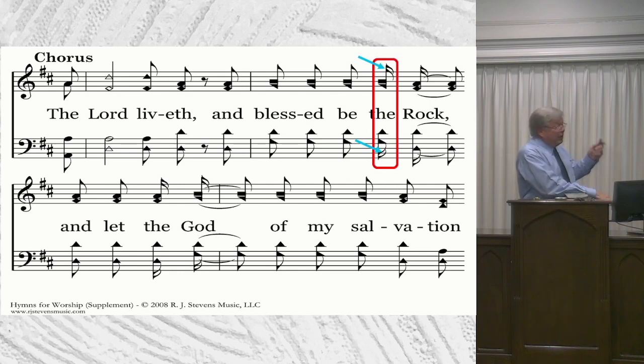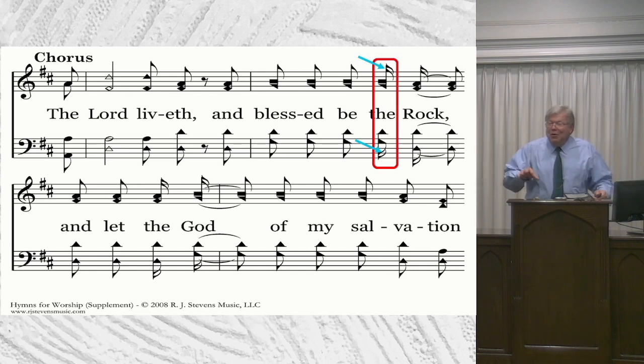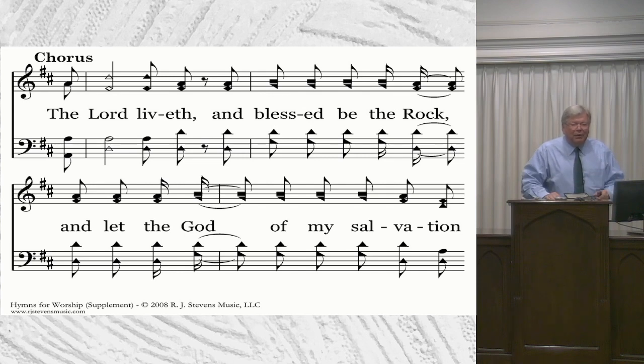I usually have somebody come up to me and say, "We didn't sing that song correctly." Well, there's a lot of songs that we don't sing correctly. We sing them the way we've learned them, and when you learn them a certain way, they stick, don't they? I don't have the time to really get involved with that to change that. But I'm just pointing out that there are a number of songs that if we went back and started trying to correct them, we would have confusion. So what I do now, I just join the rest.